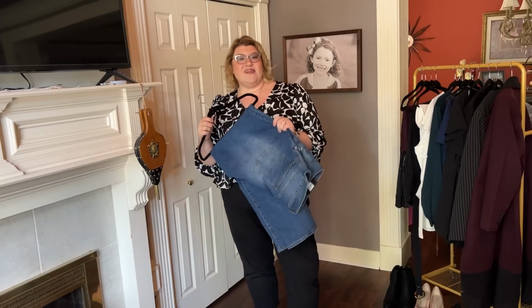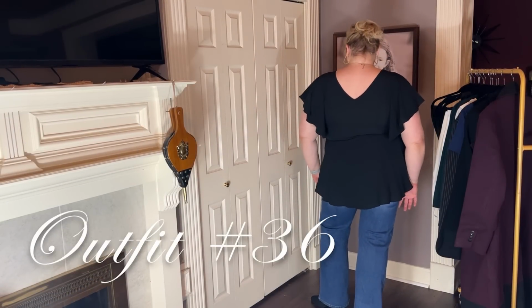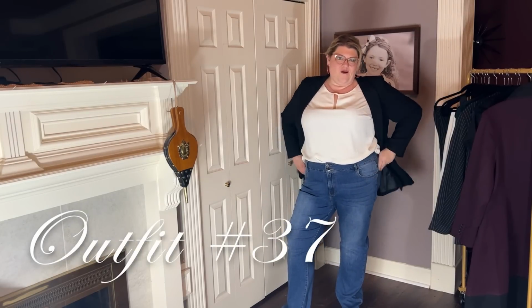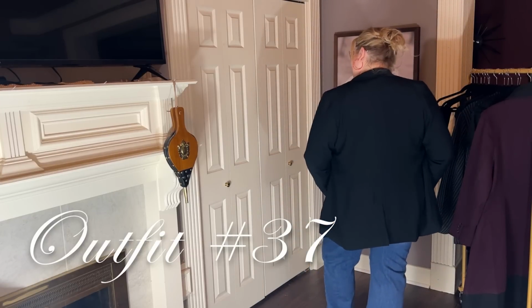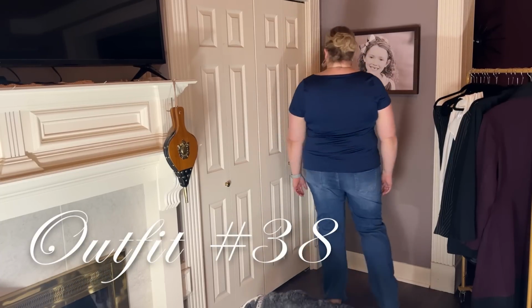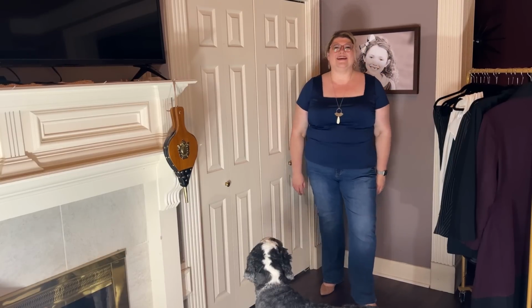My last item in the bottoms is a solid pair of jeans. I always have a difficult time finding a solid pair of jeans for the office. So if I want to wear jeans on a non-client day, I can, but it needs to have a full bottom, so no fraying, and absolutely no distressing anywhere on the jeans. One way that I love to wear jeans to the office is with a black blazer. So I wear an undershirt, I take that black blazer and I roll up my sleeves and then wear the jeans, and sometimes I cuff them, sometimes I don't. To me, that's a very smart casual look. I think that it's very attractive for the office. It's a yes for me. So jeans I think are a great one for a casual Friday in the office.